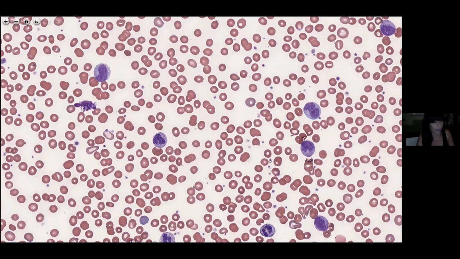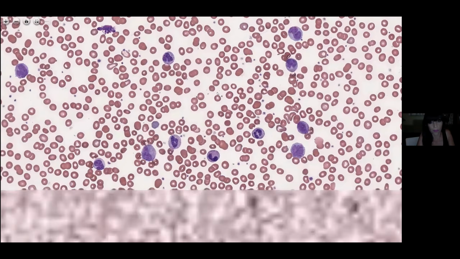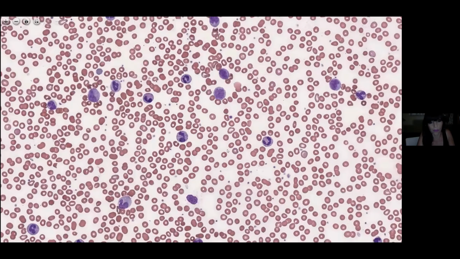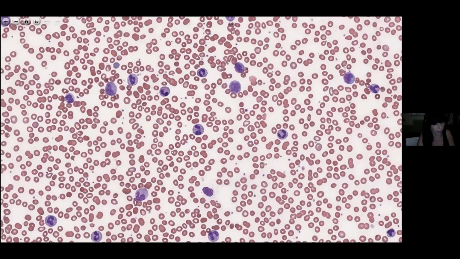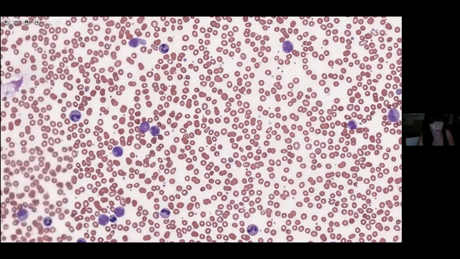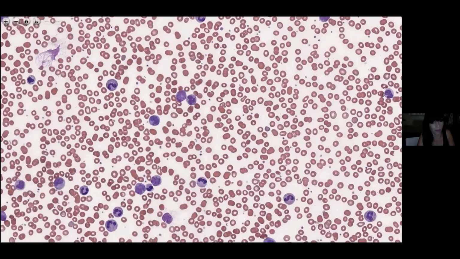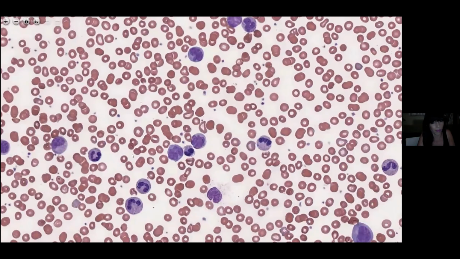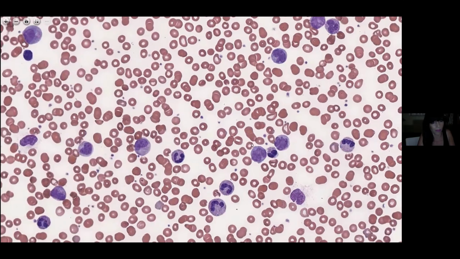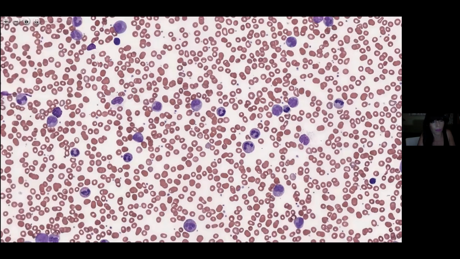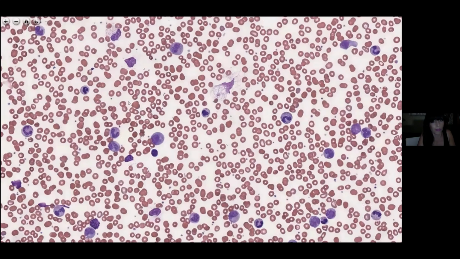And the other points that you made were the toxic features, which were really significant. The monocytosis is a bit unusual, but it can happen, especially in patients on GCSF. And the key thing that you've mentioned to distinguish this from chronic myeloid leukemia, on top of the clinical information and the previous counts, is the absence of basophilia and eosinophilia. I think those are really good distinguishing features between what we call a leukemoid reaction and CML as well. So that's really good.